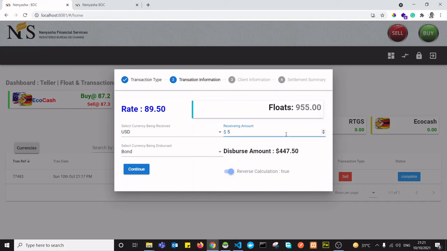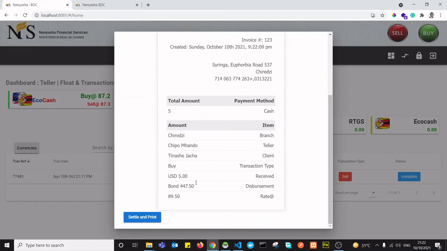Sorry. This shows that for us to buy $5, we need to disburse 447.50. If we continue, it gives you a basic summary.